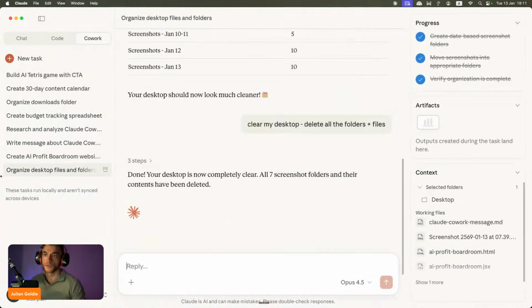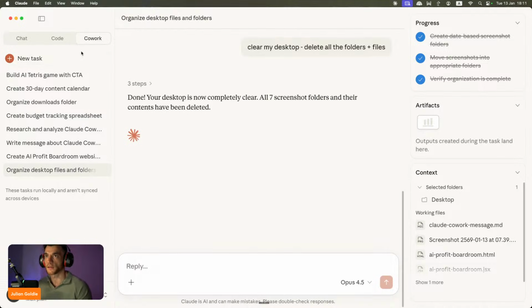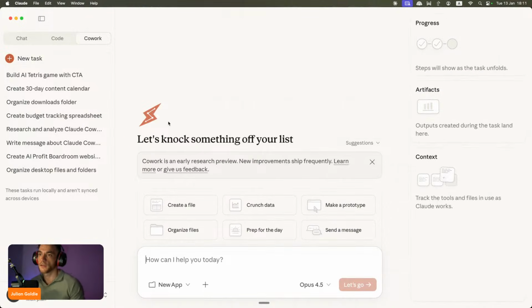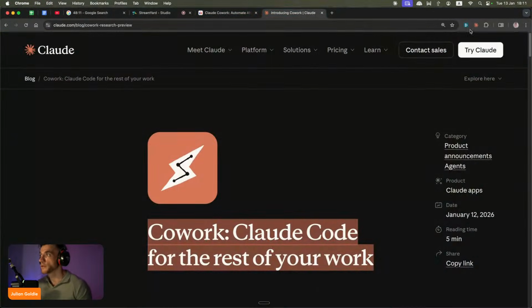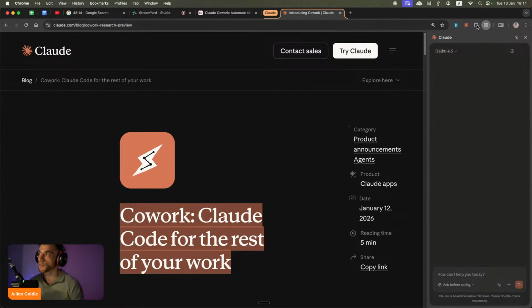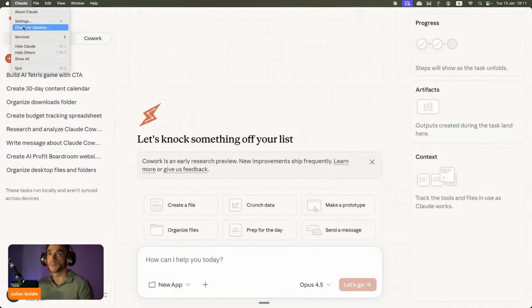And this can basically control and create files and organize files. It can control your actual browser as well. And I'm gonna show you exactly how to get set up here. So if you actually want these agents to control your browser, for example, what you need to do is make sure that you have the Max plan from Claude. And then you also want to make sure that you have the Claude for Chrome plugin right here. And once you're logged in on here, and once you're logged in directly on Claude Cowork, like you can see, and you've updated the desktop version of Claude to this version right here, then what you can start doing is you can easily set this up.